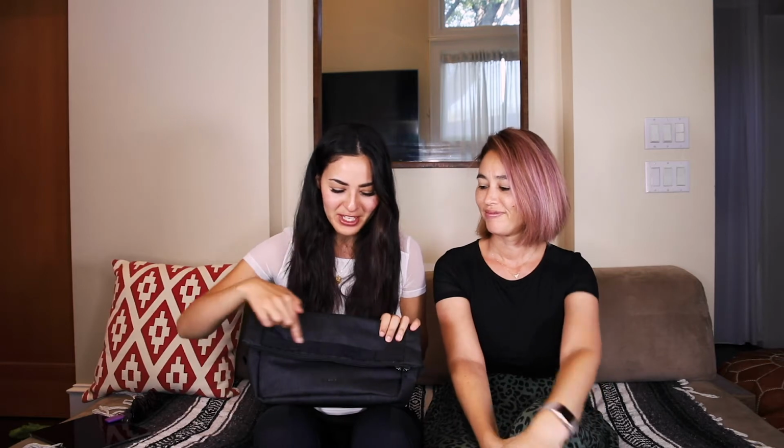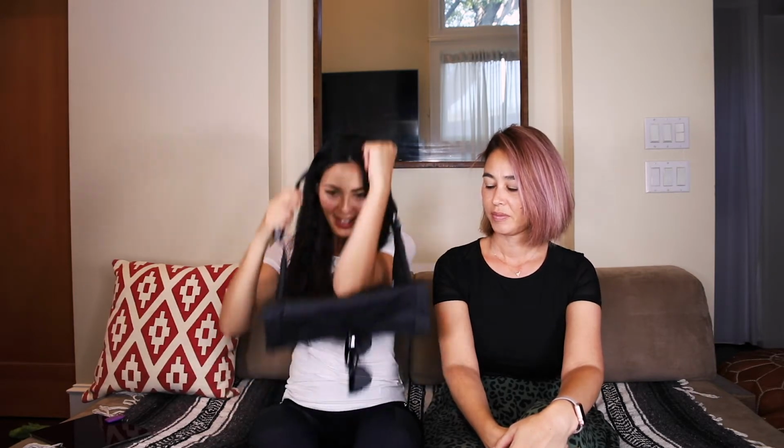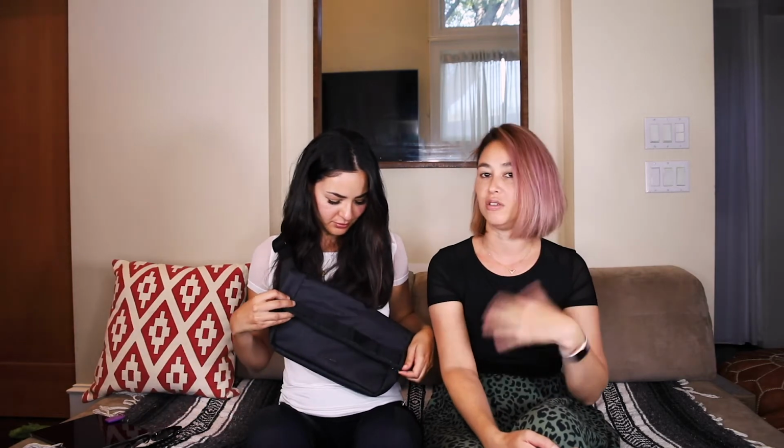So you might be wondering, what is this? This right here, we were confused about this too. We thought maybe it had anti-theft features, but it's just part of the design, so you can use it for whatever you want to. I decided that, you know what? If I'm in an area where I'm not afraid of someone really stealing my stuff, I could hang my sunglasses there. Or someone suggested earphones, if you want to put that there. So it's just like a cute little area. Not cute, but it's cool. Yeah, it's just like a design element. But you can also make use of it to hang things on.